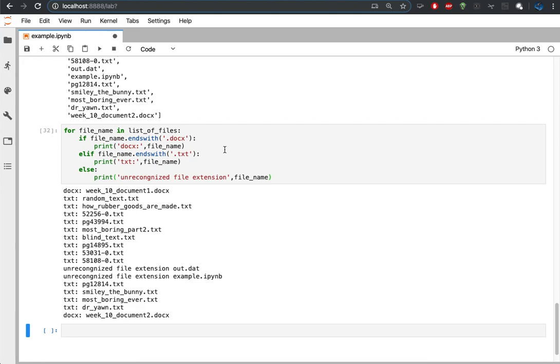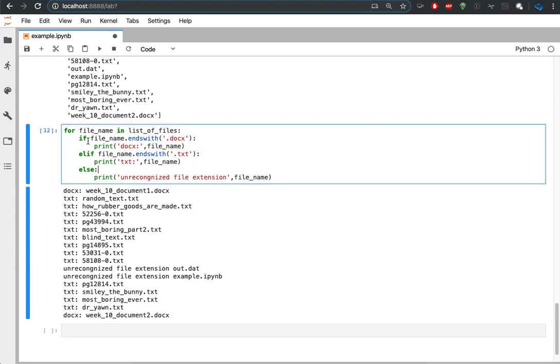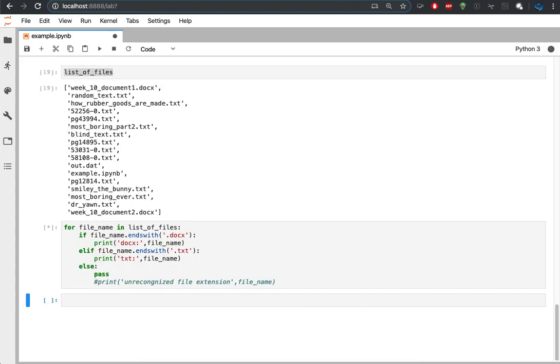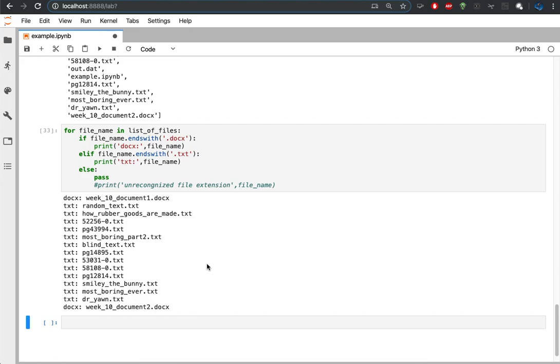Okay, so it complained about the DAT file and the IPYNB since those aren't things we care about. So in this case, we've got an else if and else condition, and that's pretty much what we expected. So now we're going to write cases here, and I'm just going to ignore the output of formats we don't care about, so I'll put in a pass statement there. So now we've separated out our files.